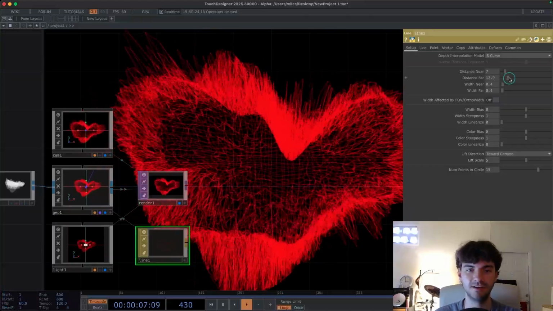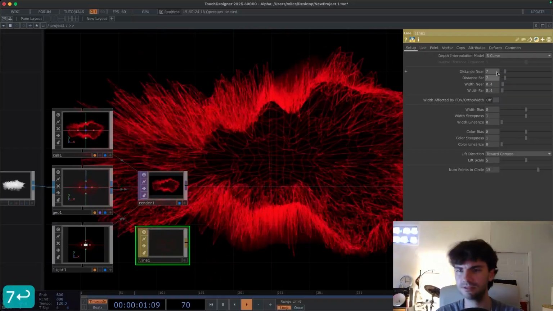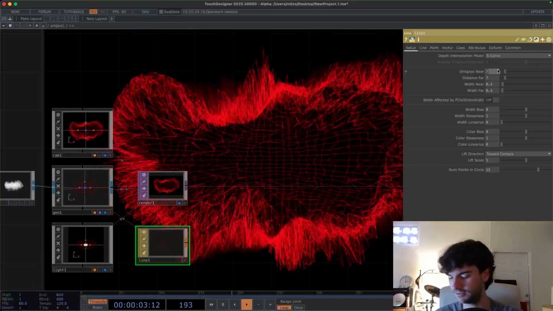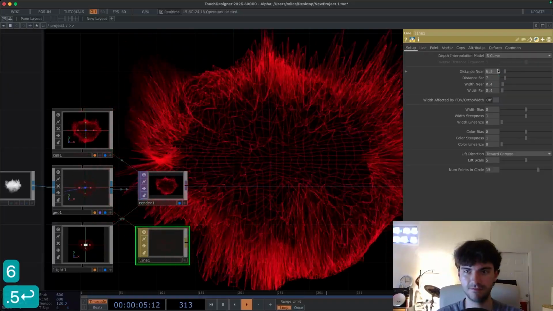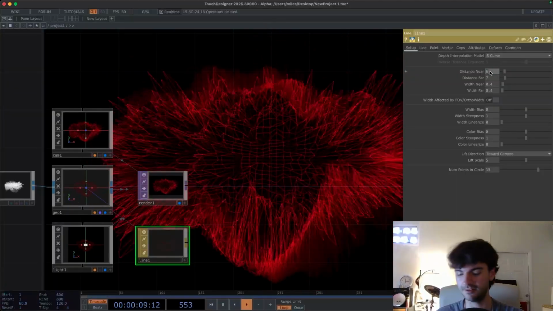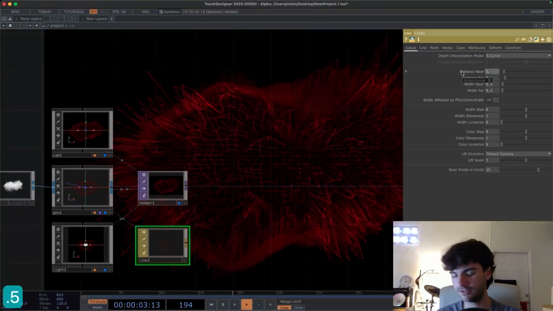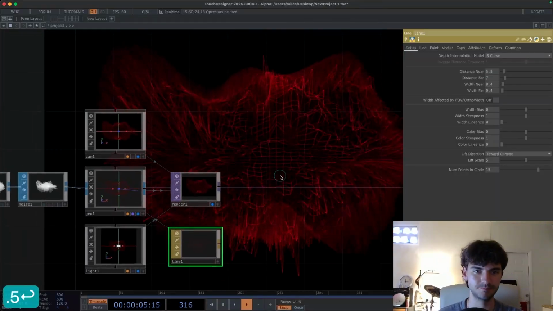And distance far, I guess also 7. Maybe let's move that near a little bit closer, like 6.5 or 6 or 5. I kind of like that. I'm going to go 5.5.